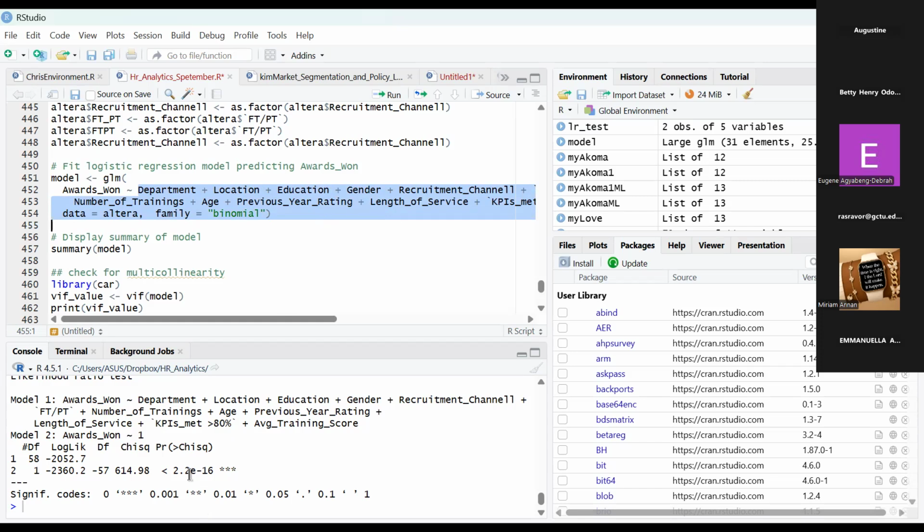Simply put, if I put all of you together in a class and then I say, okay, I want to find out whether, if there's a competition, the class will win against just selecting one person to participate on behalf of the class. You realize that if you put all of you together, we stand a better chance of winning than one person going for the competition. That's all that the model is saying.